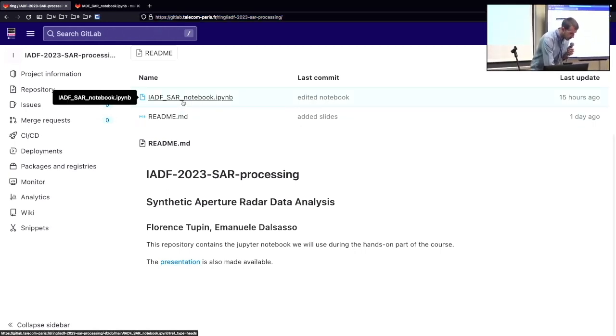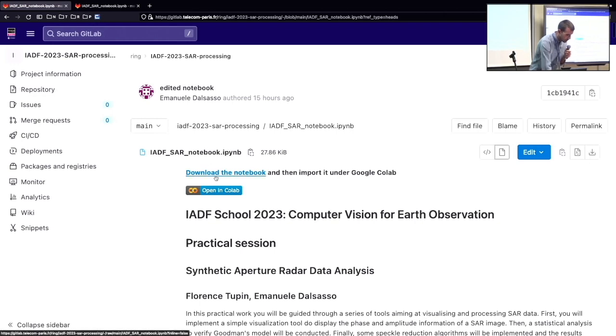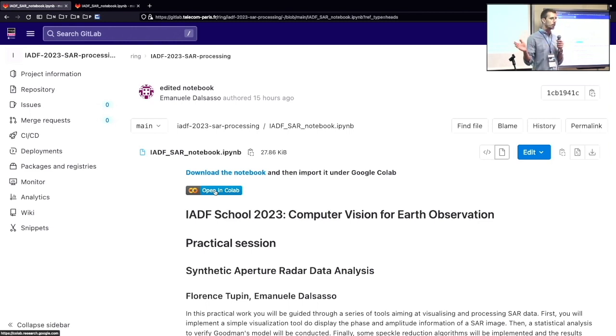If you click on the notebook, then you are able to download it and open it in Google Colab, or to run it locally if you want. But there are some functions that are compatible with Google Colab. So if you run it locally, I'm not sure that it will work straightforwardly. It might need some adaptation. By using Google Colab, I'm sure that everybody has the same platform and you won't have any bug in the code. But then you can run it locally at home if you want.